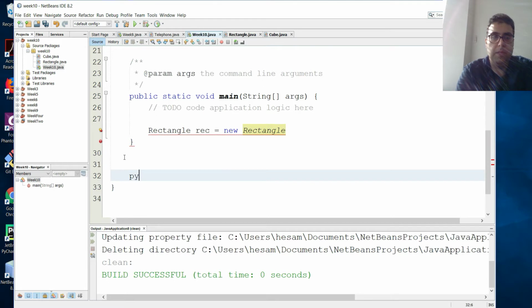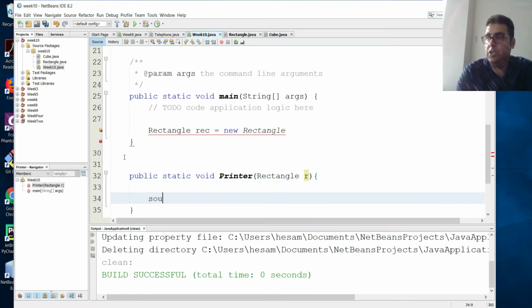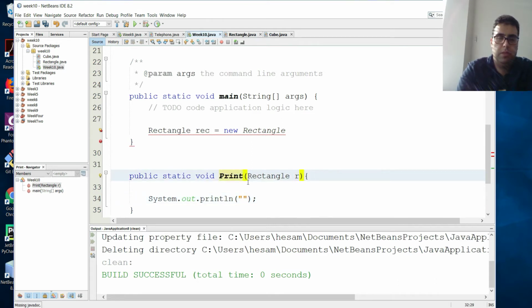Let's call it public static void printer. I just want to print the parameter and see what it is. It's rectangle R. So in that case, I'm just going to print rectangle, or let's call it print rectangle.